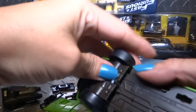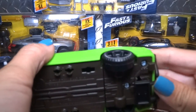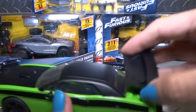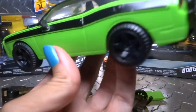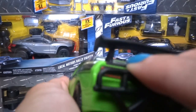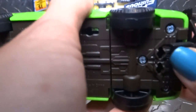So, let's put that back on. And let's see, we lost one of the bumpers. Put the bumper back on. If we're gonna have a black hood, I think we probably need the black trunk and a big spoiler. So that is very cool right there. Oh, and look at the taillights. I like that. I didn't see that before. All right, put that back on.